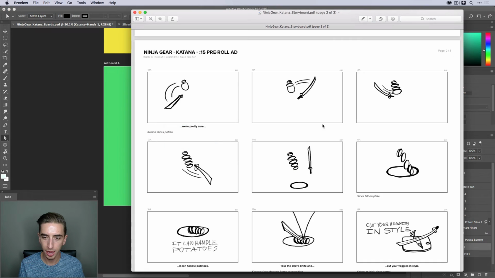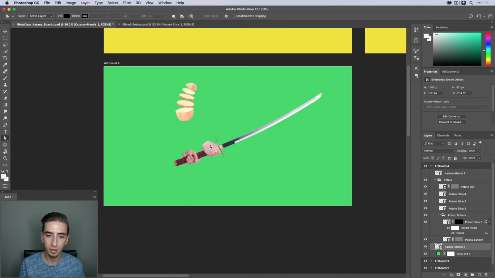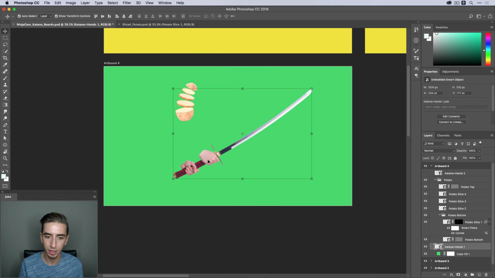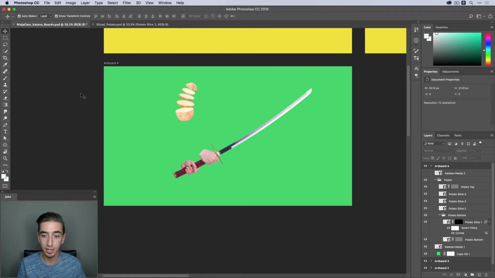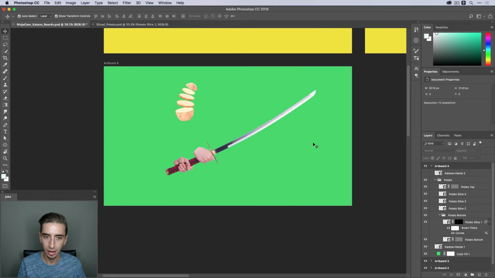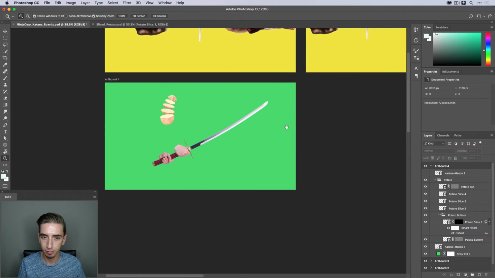And on the storyboard, they had these lines coming off the sword, kind of indicating the direction of the motion. That might be something I play around with in Illustrator to try and bring some life to the motion here, some indicators, and just some stylizing to the overall design, something that just makes it feel a little bit more unique. I think I'm going to call that good on that board for now.